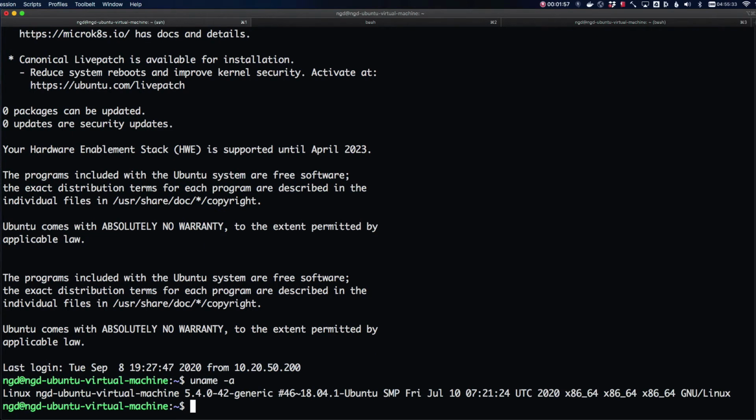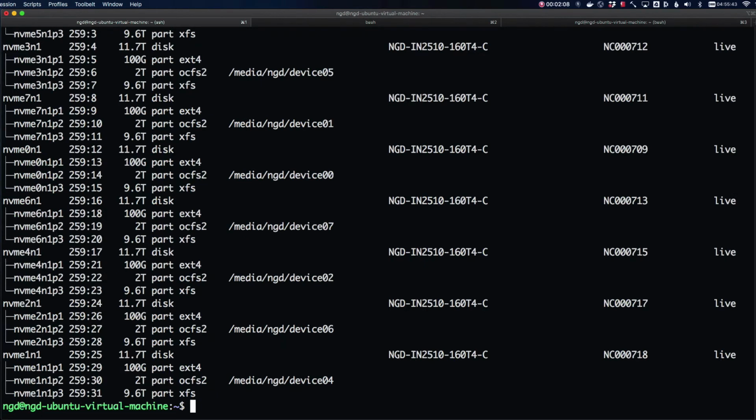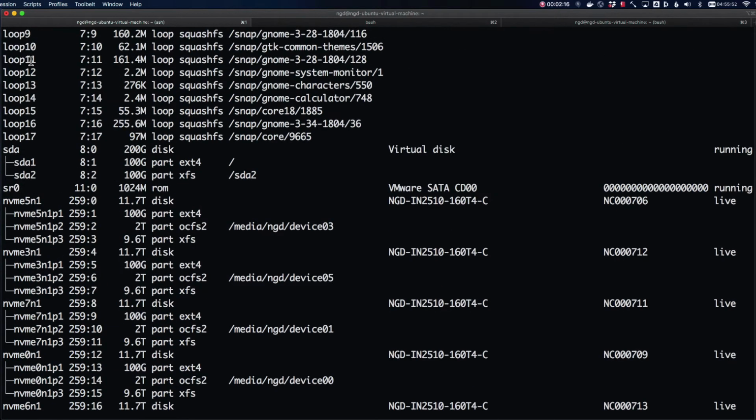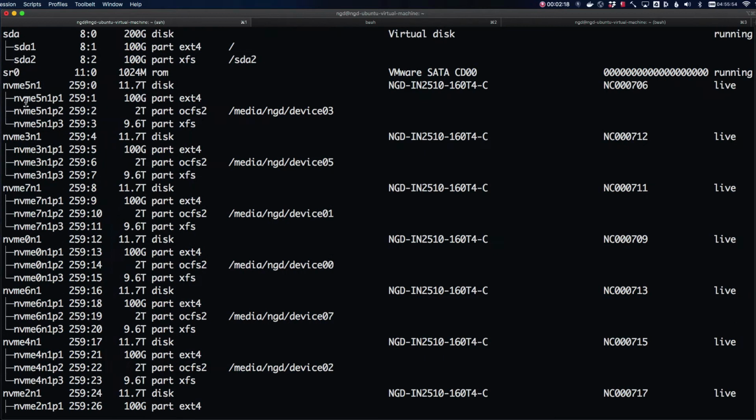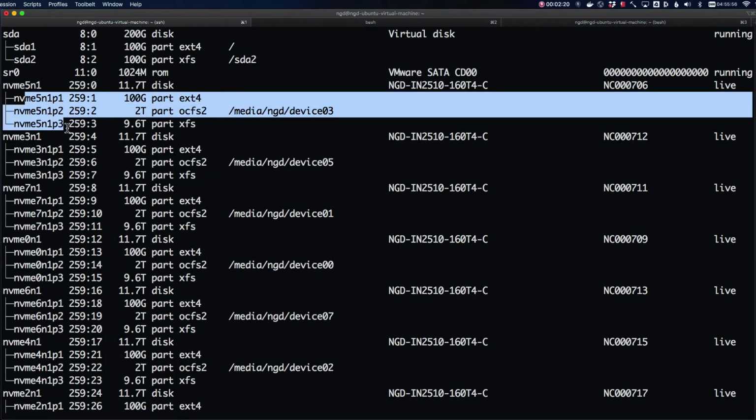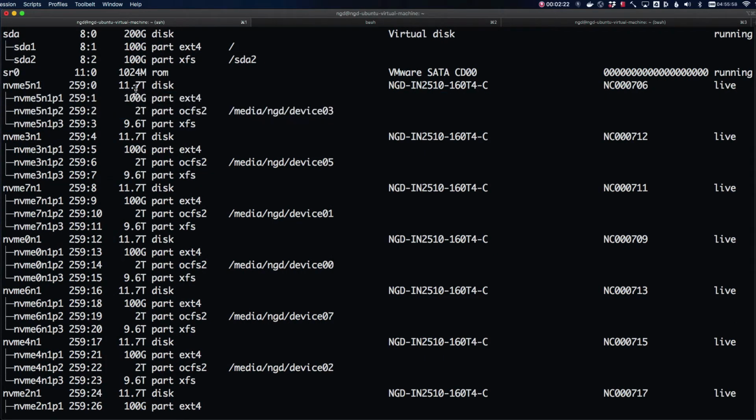Notice that we're still seeing an x86 architecture here. So we're not in the ARMs yet, but I just wanted to show you what it looks like from the point of view of the host server. We can see all of these storage devices. We partition them each into 3 partitions. They've got a total of almost 12 terabytes per disk.